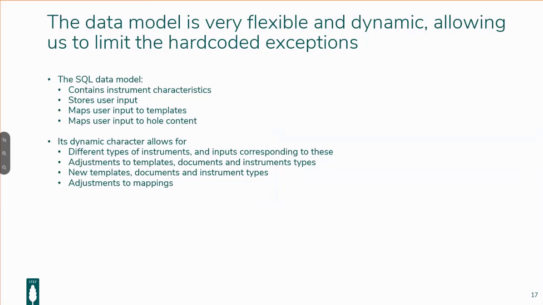And the dynamic character actually allows us to store different types of instruments and all the inputs corresponding to these, but it also allows us to very easily adjust the templates and add new ones. And we can very easily make adjustments to the mappings, making it very easy to maintain.